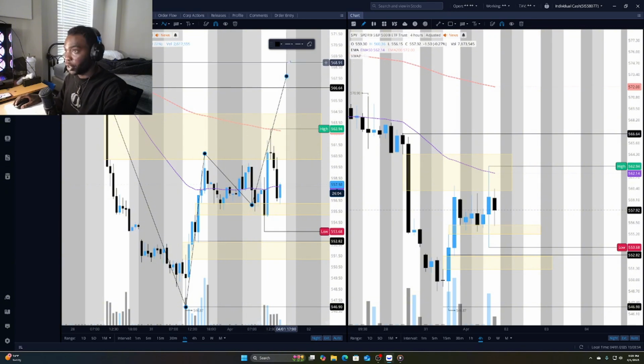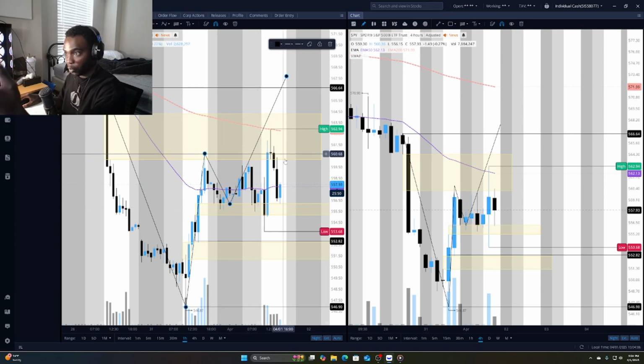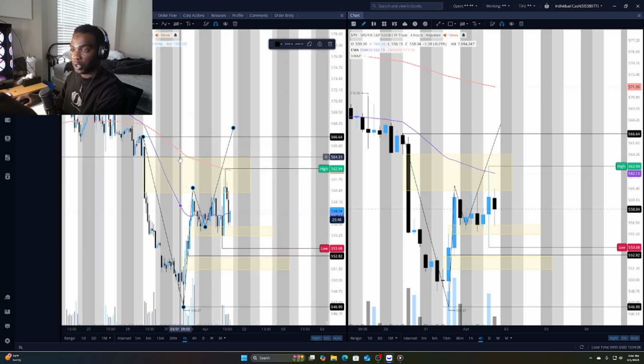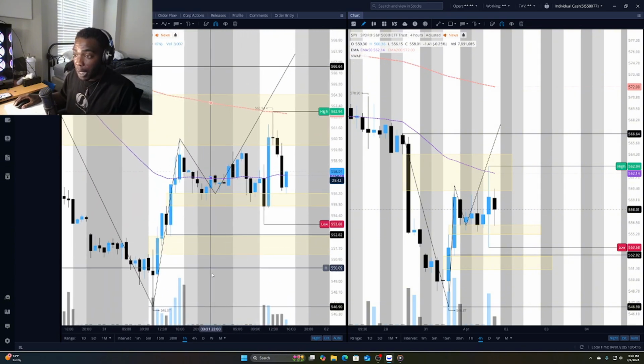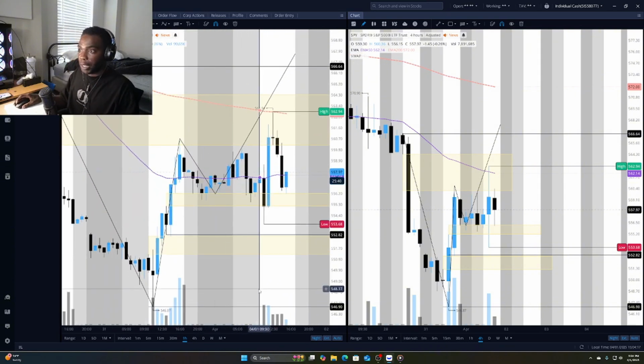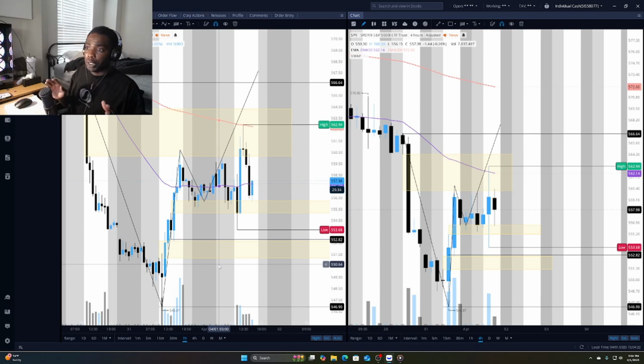This was my original analysis, and as you can see, it ended up playing out like this, but we'll get to that later on. My original analysis was that price would come back down into this fair value gap overnight, and then market open would rise, challenging this hour fair value gap right here. So yeah, this was my pre-market analysis. Let's drop down to the actual trade now.